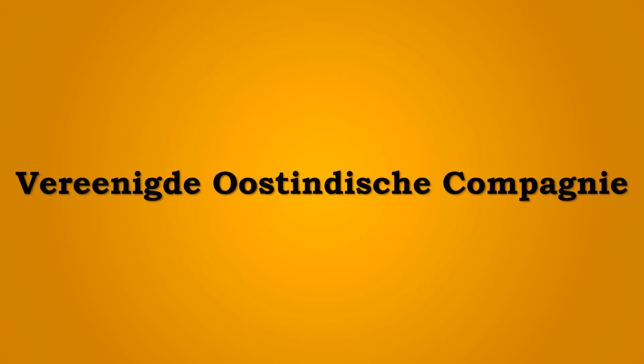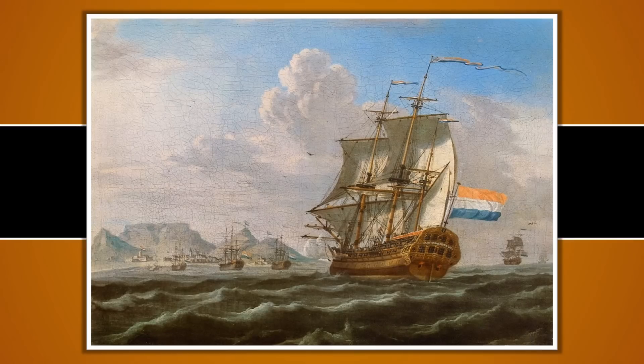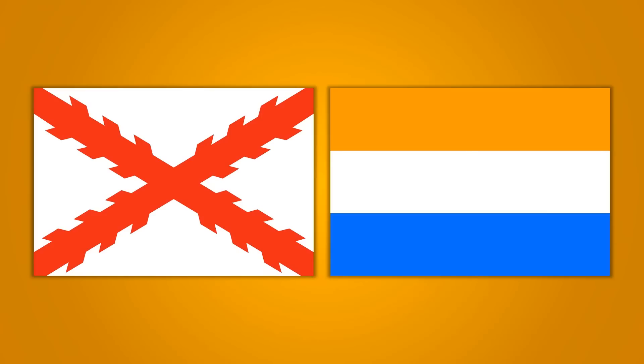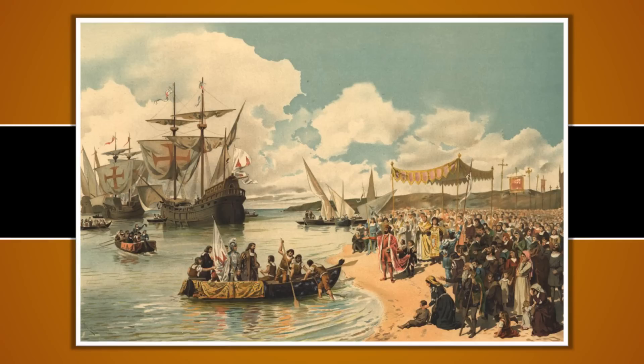Within several years, these successes would lead to the creation of the VOC, or the Verenigd Oost-Indische Compagnie. The VOC was given considerable power by the Dutch government and assembled a fleet that eventually would become larger than the combined fleets of most other European nations at the time, for the sole purpose of trading. It also developed an army and a fleet not just for trading in the peaceable sense, but also for violently taking trade from their opponents — the main opponents at the time being the Spanish, who were in a personal union with the Portuguese. The Portuguese were some of the earliest Europeans to be out trading in the Pacific and the Indian Ocean, and so the Dutch set their sights on those Portuguese trading stations that had been established in India, some of them already stretching back to the early 16th century.